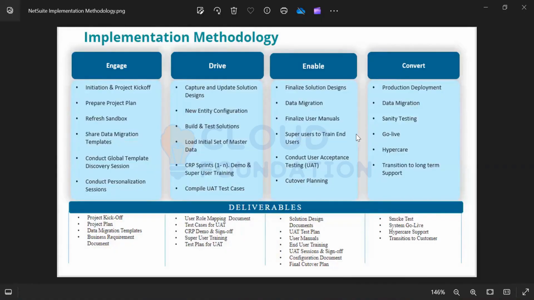And then we build and test the solutions, whatever requirements they have as part of the customization. Not only that, but we also set up the initial system with the master data that we've already imported. We set up the initial system and we actually do a sprint one, which is called a CRP.